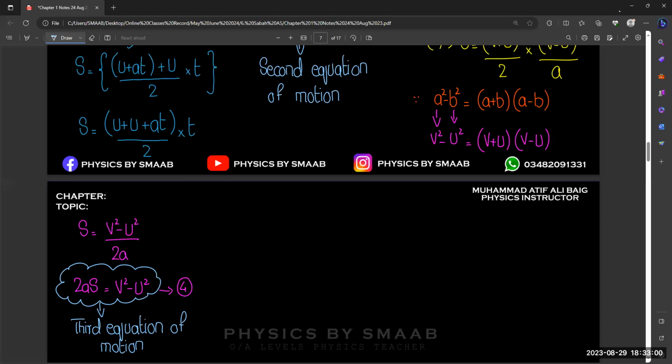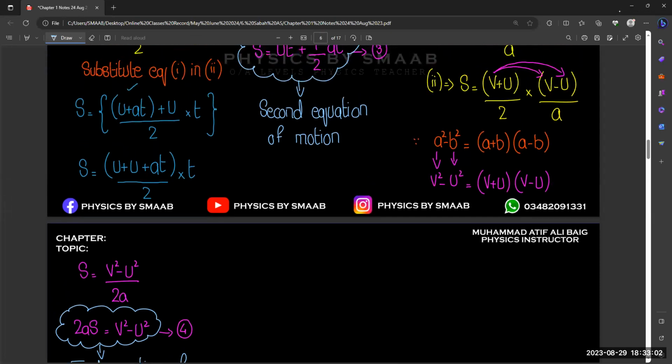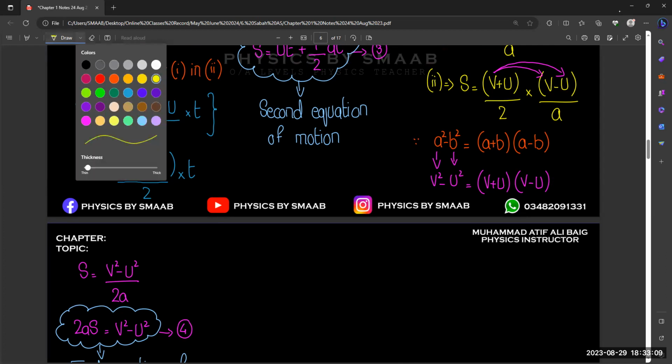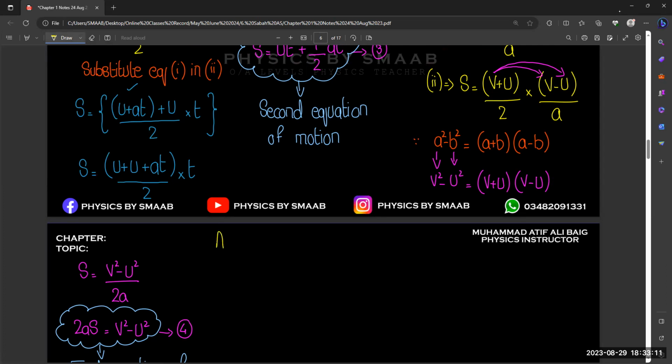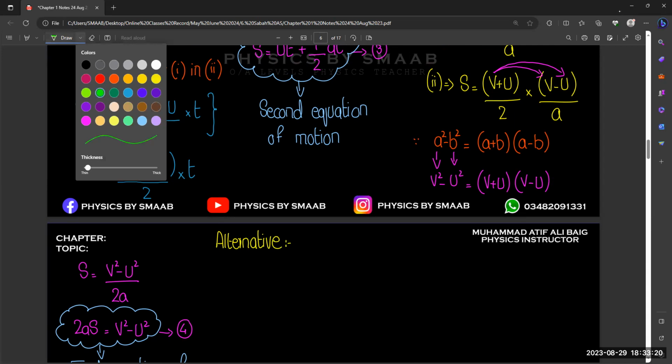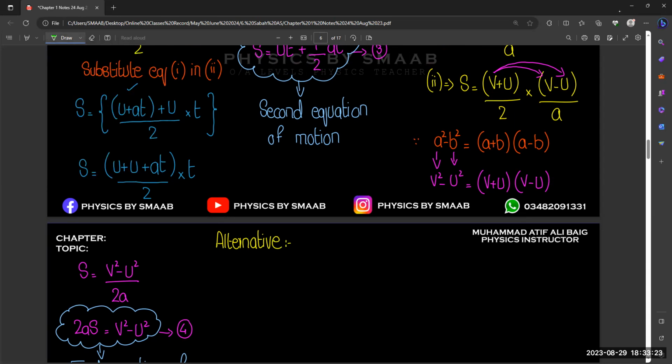And we can also derive the second equation with the alternative method. And what will be the alternative method? Let's suppose we follow the new method. So let's suppose we are not going to apply the formula, right? If you find that one difficult, you can just take equation 2. So the initial part remains the same, the substitution of the value of t.